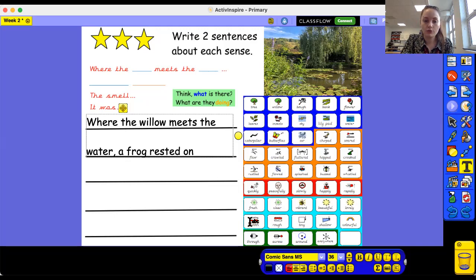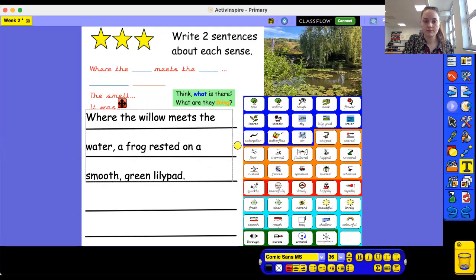On a smooth, green lily pad. So where the willow meets the water, a frog rested on a smooth green lily pad. I've talked about what I can see, so now I'm going to write about what I can smell.